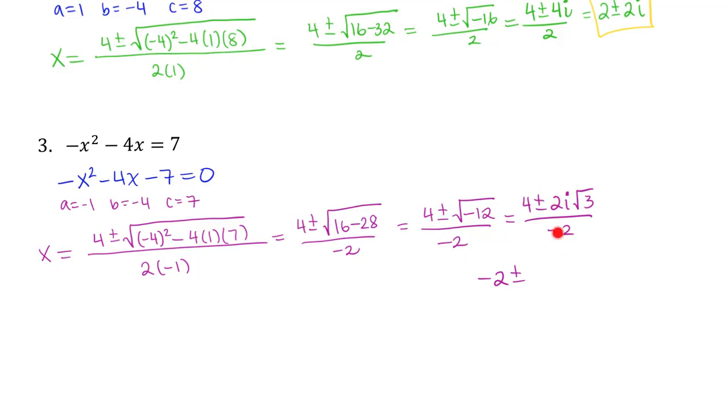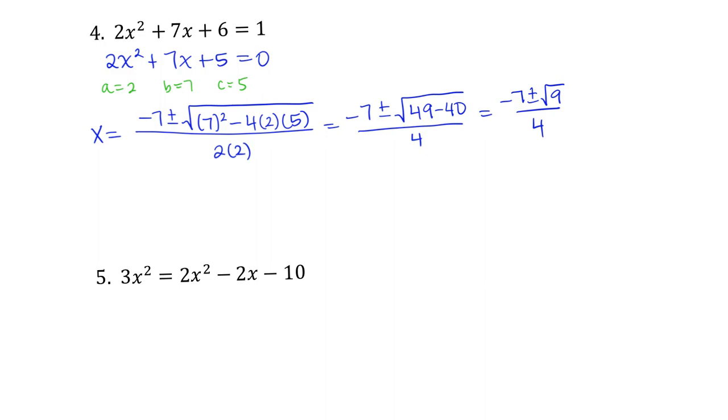Now if I do plus divided by negative, I get a negative. If I do negative divided by negative, I get a positive. So I'm still going to have a plus or minus there. Maybe you might want to call it a minus plus, but it's the same and it doesn't change the result. Now if we did it differently, we should end up with this same final simplified answer.